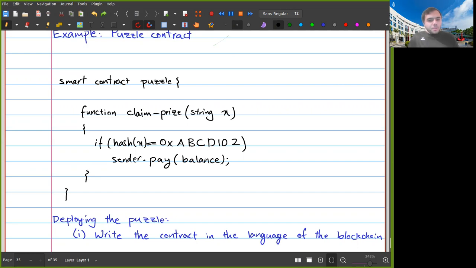We have to have a rule. And well, we can choose our rules, right? As long as everyone on the network agrees. So for example, we can set down a rule for our blockchain and say that if a contract pays more than its balance, that particular transaction is invalid. So you shouldn't mine a transaction that pays more than the balance. Or you can say that if a contract pays more than its balance, only its balance is paid out.